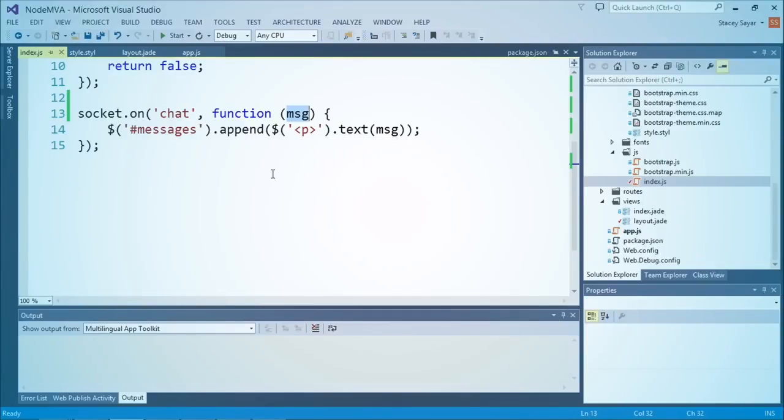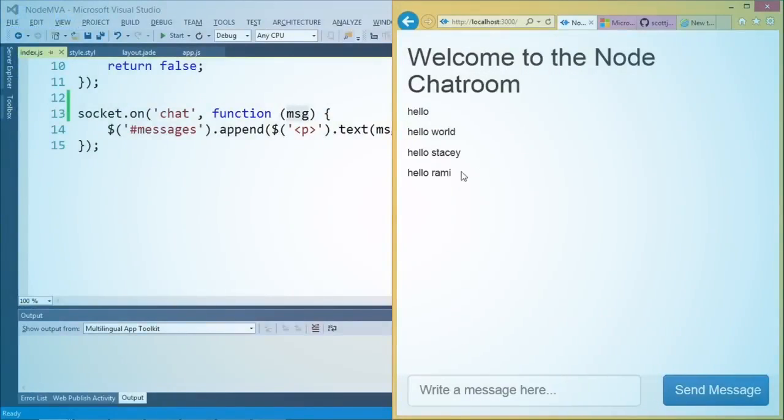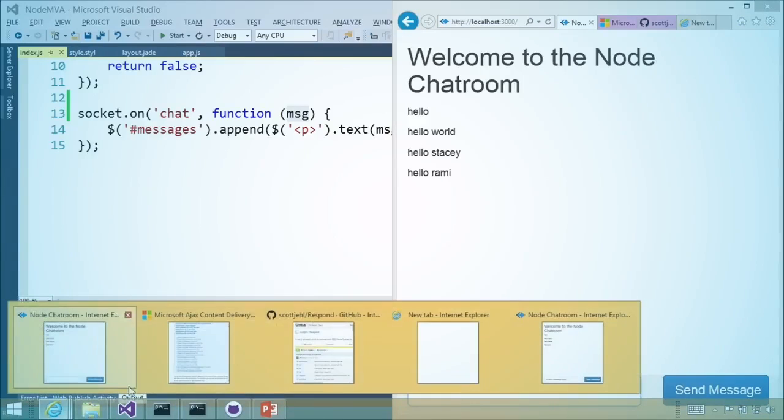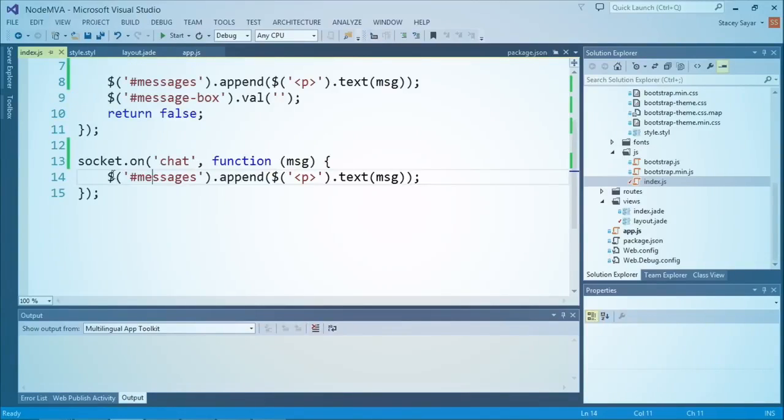Right. That's how simple it is, and that's what enables our browser to add anything that we receive from the socket. The minute I press a send button, I'm manually adding it on my browser, but the browser on the other end is doing it through this call right here. So it's that simple in terms of saying this is what happens on this channel. If you were listening to multiple channels, you could have another function, whatever it may be.